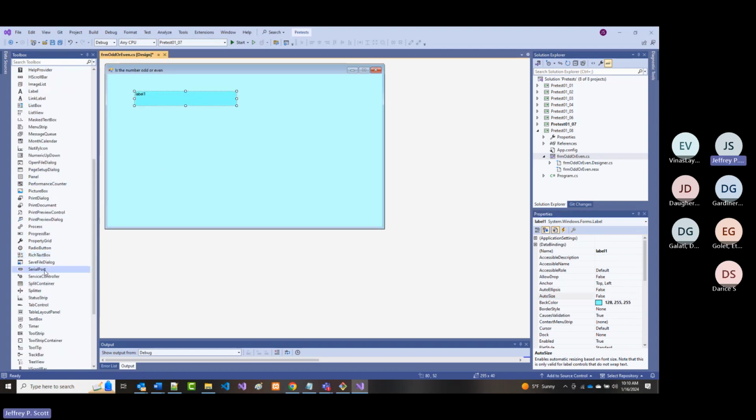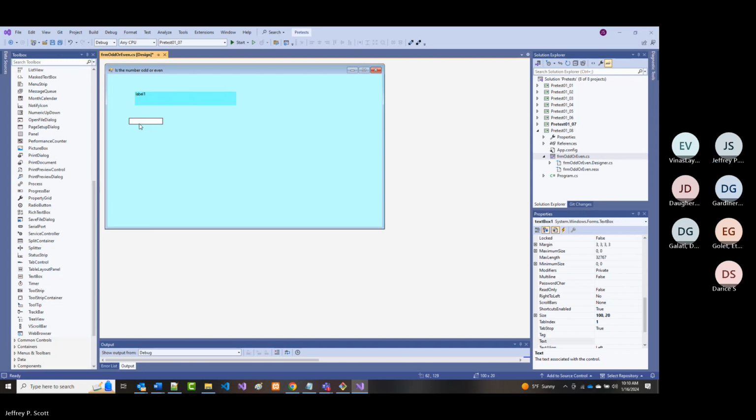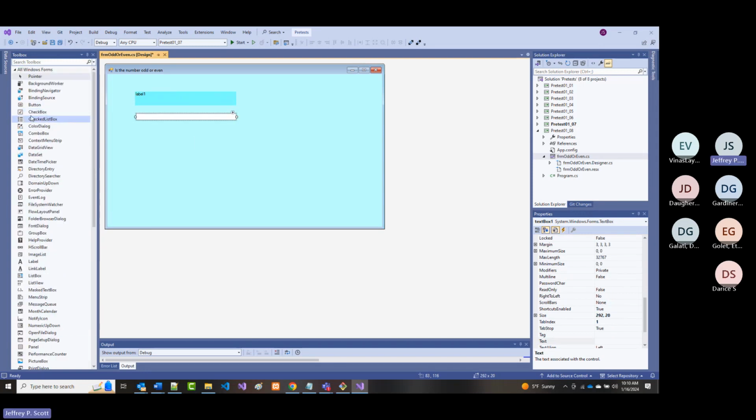Then we're going to have a text box below that. And again, we'll make all three of our buttons. So we can have calculate, and we can have clear, and we can have exit. That's about right. And finally, we'll want one more label at the bottom.